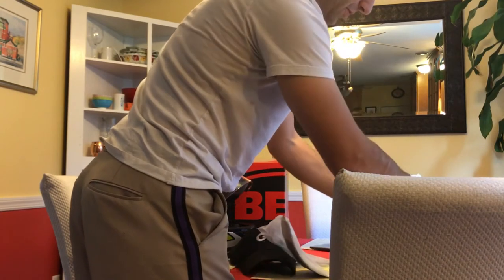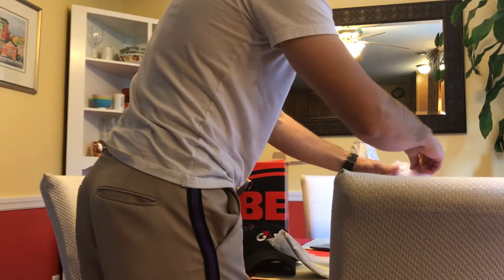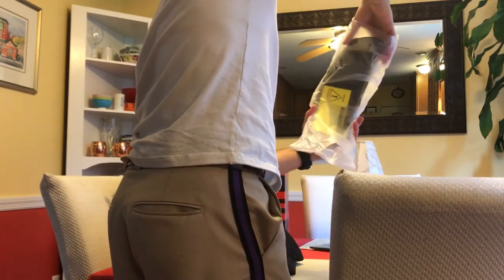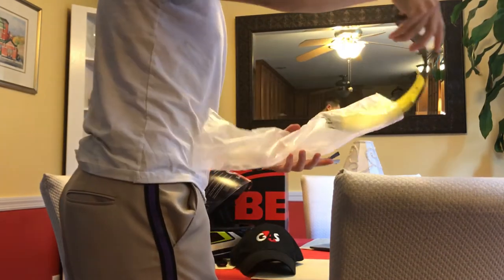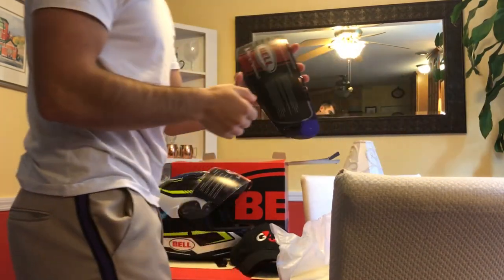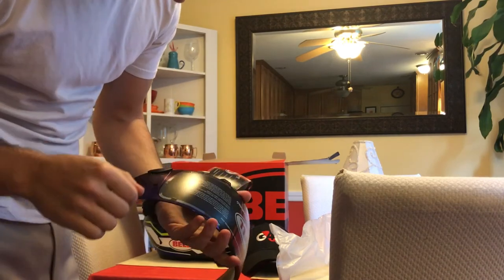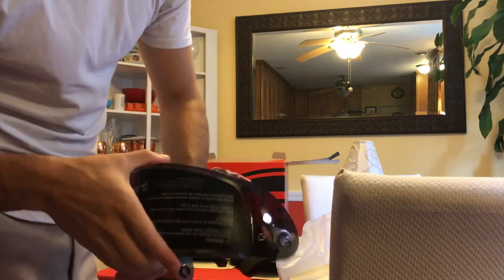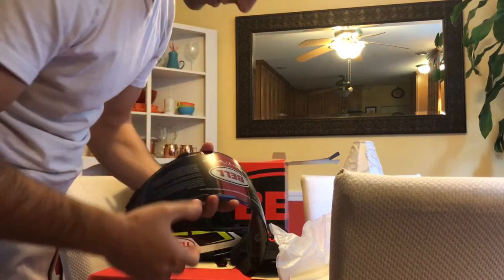I would recommend going with these guys because they got it here very quickly. Again, that's memory_bank — that was the seller. These helmets have the quick release system, and it's got a protective shield on it. I don't have to take that off in a minute because I am going to swap this over. You can just see the effect — now in the daytime this would show up a whole lot better.